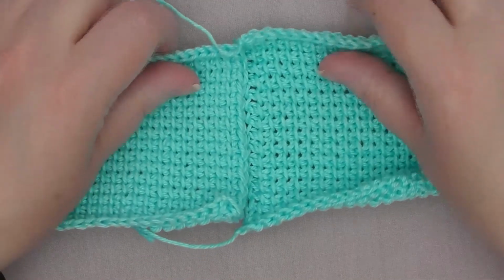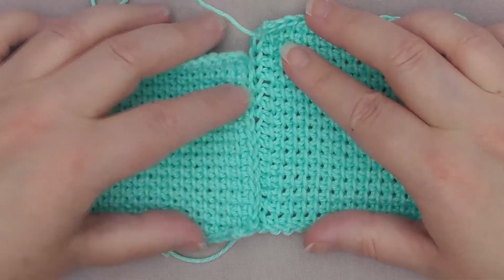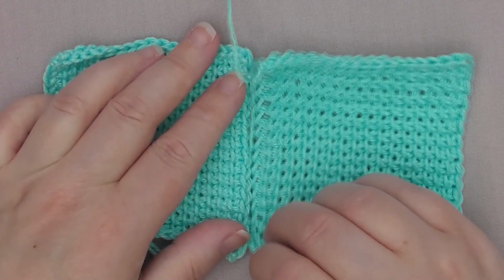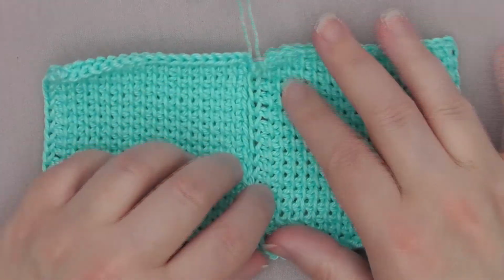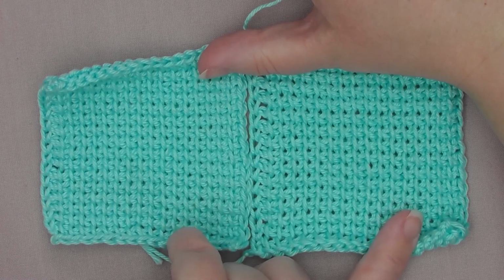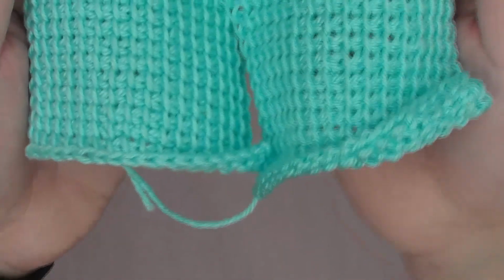These are both done on 4mm hooks with the same yarn. I'm just a little tighter when I'm off screen because I don't have to worry about trying to stay on screen, which we both notice I don't do very well anyway. But there we go. Nice and simple and really quite pretty and effective, don't you think?